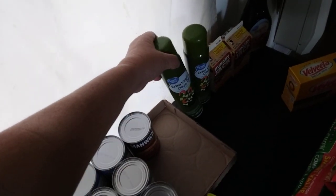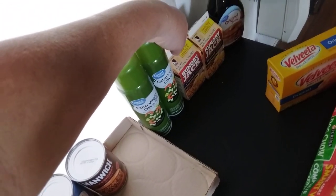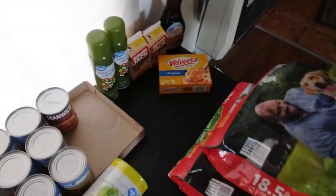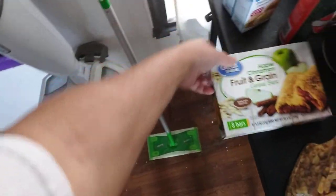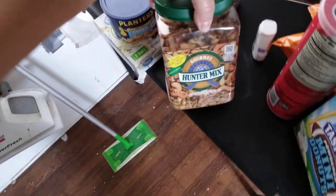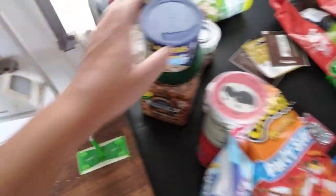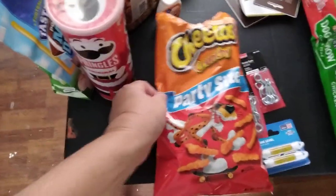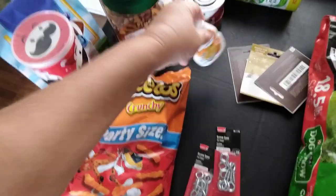Some nonstick olive oil spray, some Hungry Jack freeze-dried hash browns — they are delicious — some syrup, another one of those that I ate the other day. Got some fruit and grain bars, stocking up on nuts — nuts are good eating, healthy for you. Those weren't cheap by the way, but part of my prepper snacks. A little section over here: some donuts, some Pringles. Preppers gotta have snacks too.